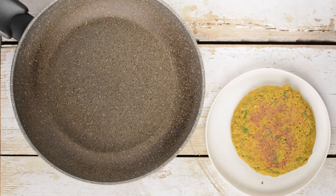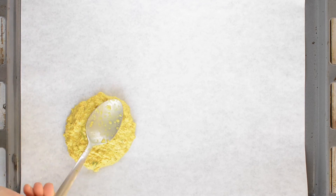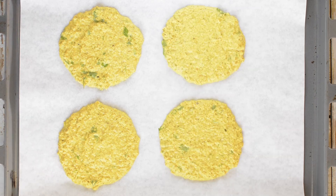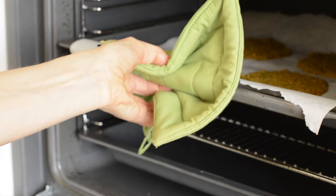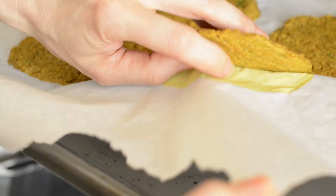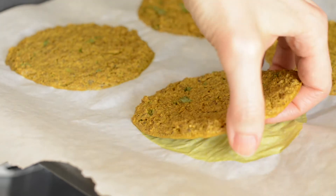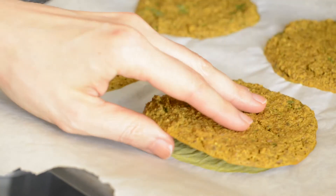You'll have 4 omelettes. Or you can bake them in the oven. Ladle all 4 omelettes onto a baking sheet lined with parchment paper and pat them into 10 cm / 4-inch circles. Bake the omelettes at 175°C or 350°F for 25 minutes. Let cool completely before you try to separate them from the parchment paper — I was too hasty with the first one, but all the others came off like magic once they cooled down.